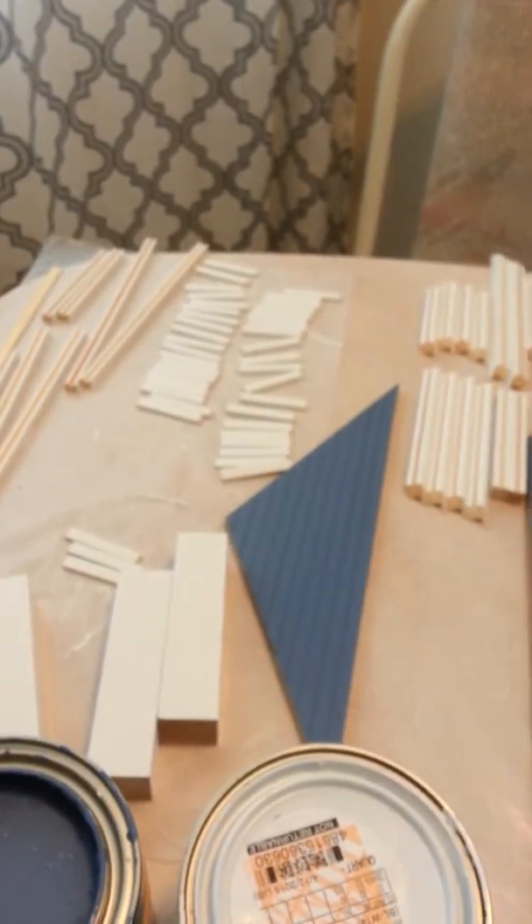I'm actually building the Real Good Toys bungalow — you can see right there, that's what my project is. So the first thing after sorting — the second thing after sorting — is for the most part starting to paint. I started with the rail for the porch and now I'm moving on to some blue, mainly the exterior of the house.